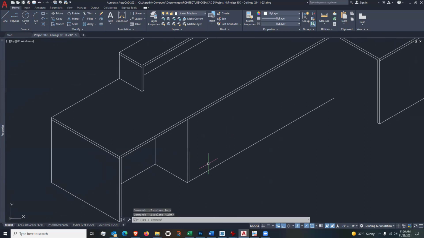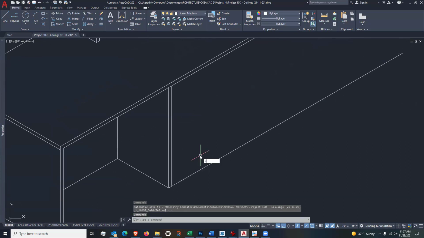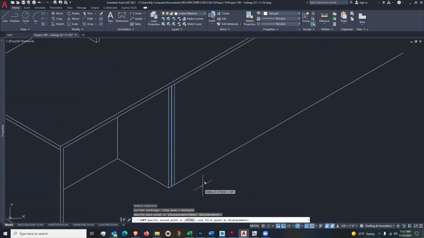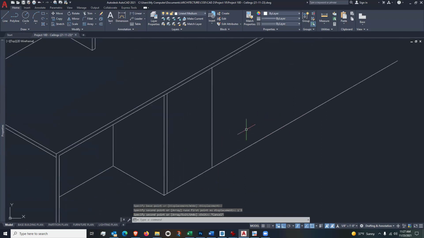Okay, so let's draw our PEDs, or pedestals. A pedestal is 1'3" wide, and that is just industry wide. Whether it's Steelcase or Knoll or All-Steel or any manufacturer, pedestals are 1'3". So I'm going to copy here 1'3". And we'll draw the first PED, and then we'll copy the second one over.